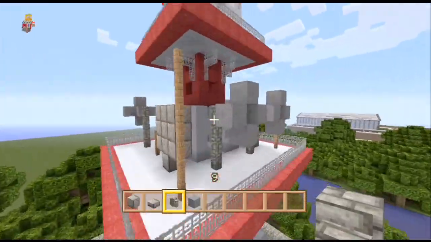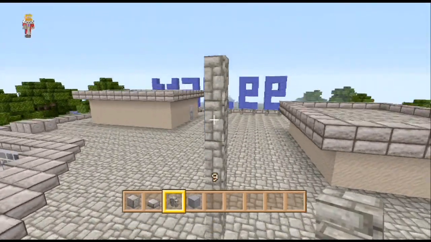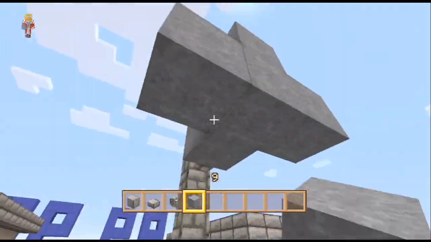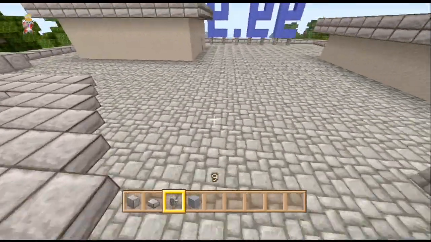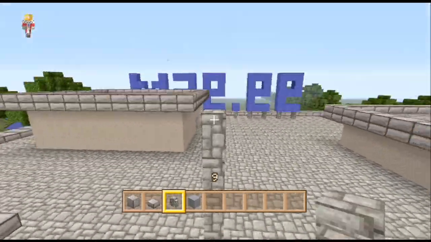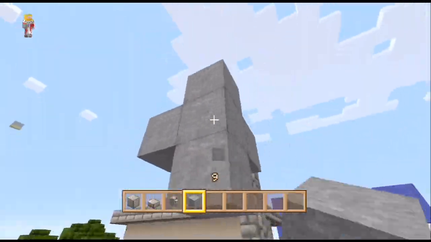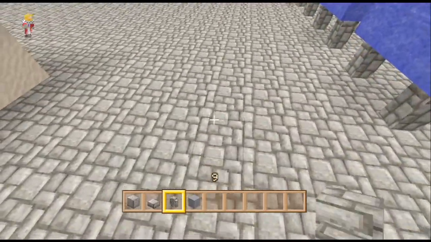How many blocks did I go up with them? 1, 2, 3, 4. 1, 2, 3, 4. There we go. And I'll put some more of these in. These actually look good. They've actually grown on me. They look a lot better than they did when I first done them. And yeah, 1, 2, 3, 4. Put these in. My voice went. Too much talking. And one here.